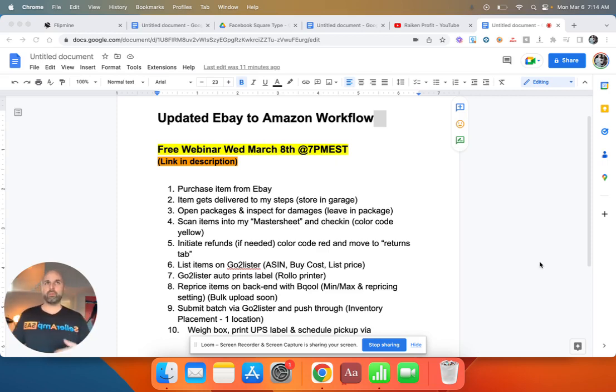Like I'm having to go in one by one, and essentially what we do is we look up each ASIN from Bqool, and then it reflects on our master sheet, and we already have our min max and list price, and we just paste it over. But there's a way that you can actually download your shipment from Inventory Lab, GoToLister, so on and so forth, upload it in a certain format, and you could just upload all your repricing instantly. I haven't figured that out yet, but soon I will, one step at a time.